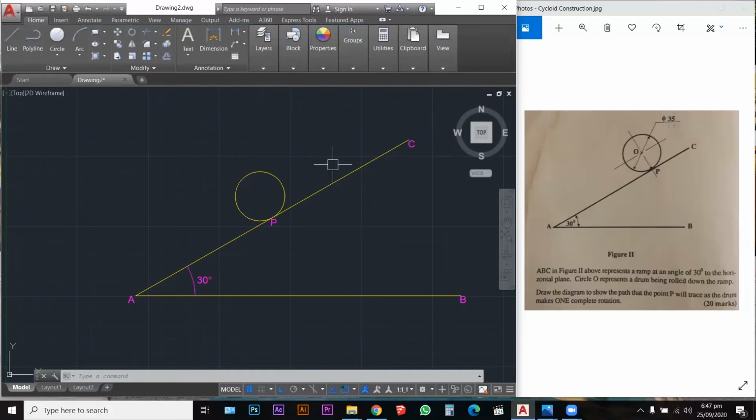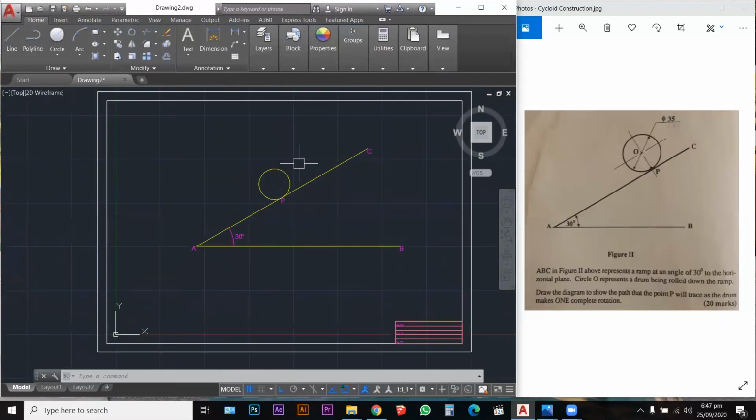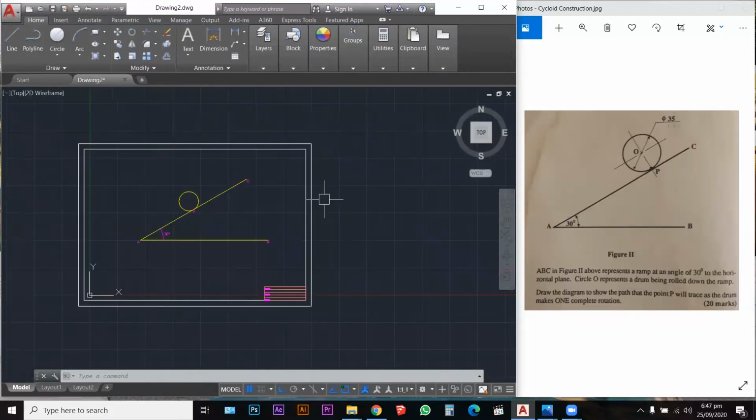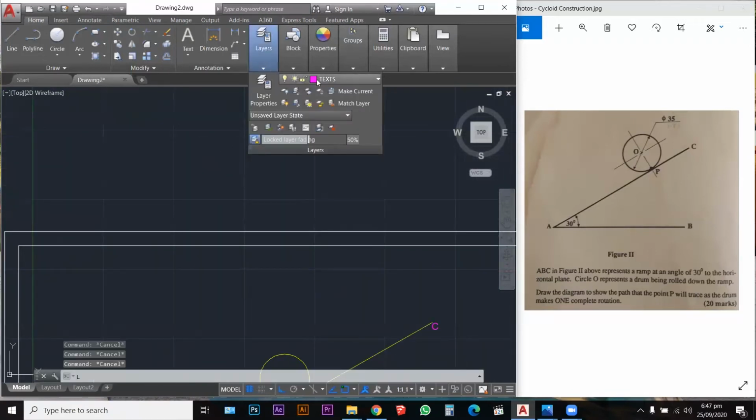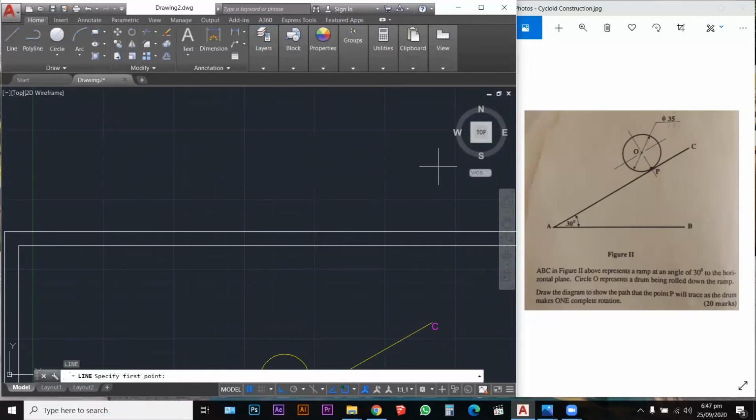I can draw this directly at this point, but like I said, I am going to take this out and draw this on a flat surface so that you guys can see this properly. So I'm just going to leave here, set this up. Let me just make sure that I'm on my construction layer, because I have a tendency to draw on the text layer or whatever layer I was last on. So this is where my circle is going to be, which is 17.5.